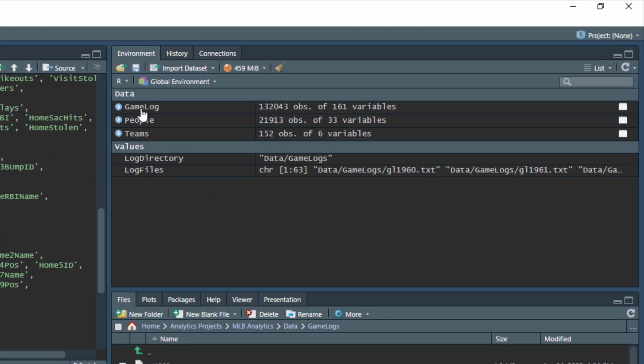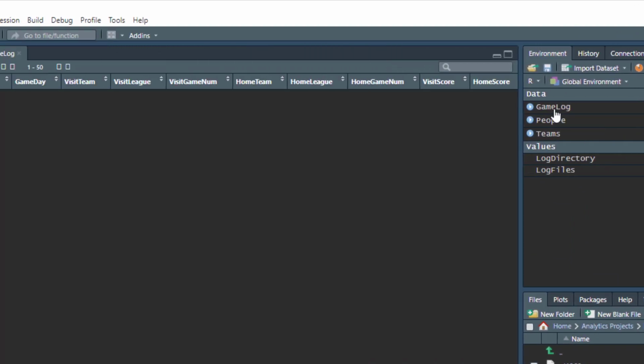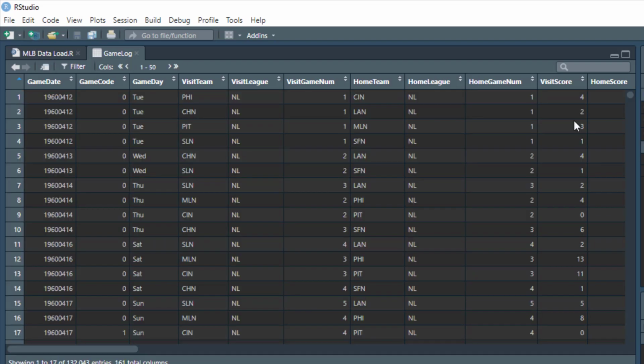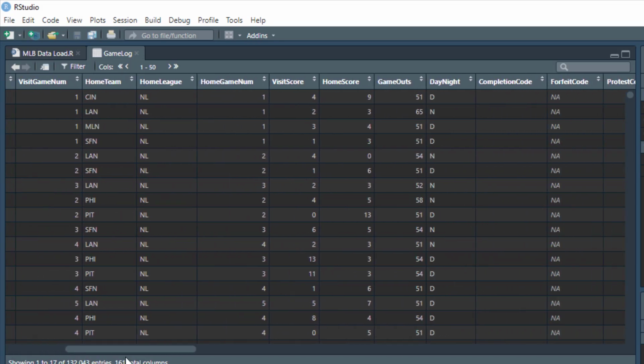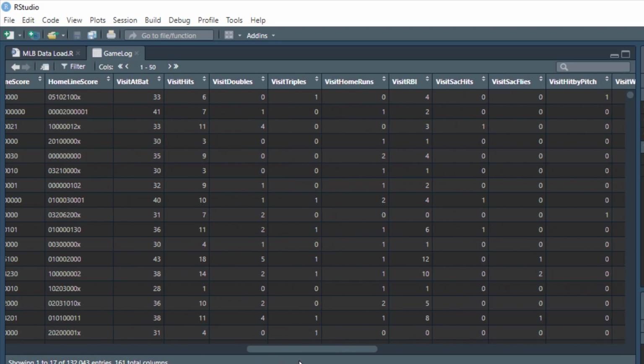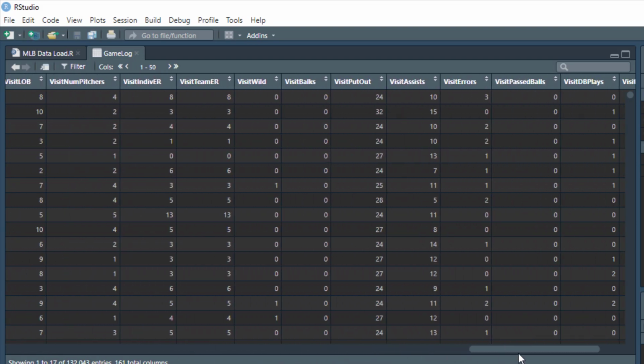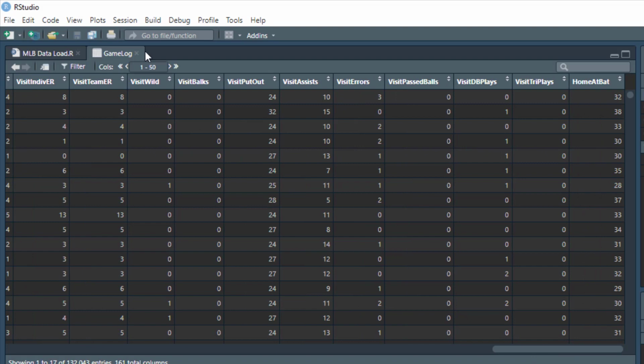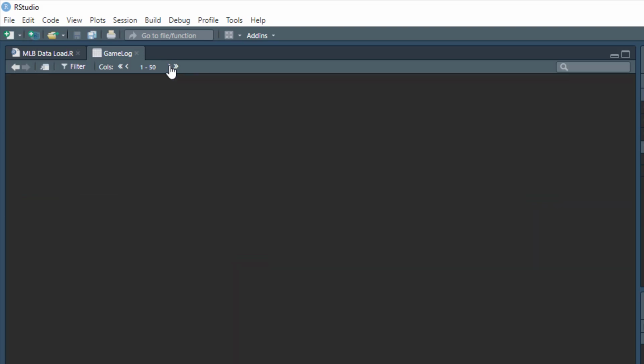So let's take a look at that data frame so we can see what the data looks like. I'm going to go ahead and open that up. And there we can see across the top, those are the column names that I described. And I can see I've got the game code, the date of the game day, the visiting team, the home team, and a lot of different attributes. But if I scroll across here, it only shows me 50 attributes at a time. So these are columns 1 through 50.